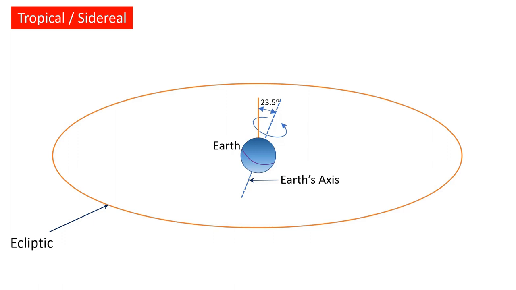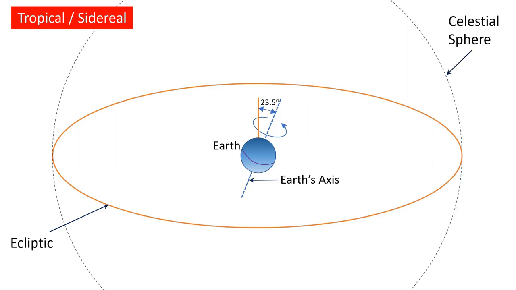Think of the sky as a crystalline hollow sphere of very large radius surrounding the Earth. Imagine that the stars are stuck to the inside wall of this sphere, and this sphere takes one day to rotate, carrying the Sun, Moon, planets and stars from east to west. I'm showing how the celestial sphere might look like on the screen now. I'm not showing the full sphere here, as I want to show you the zodiac and other details more closely, but I assume you get the idea how the celestial sphere might look like.